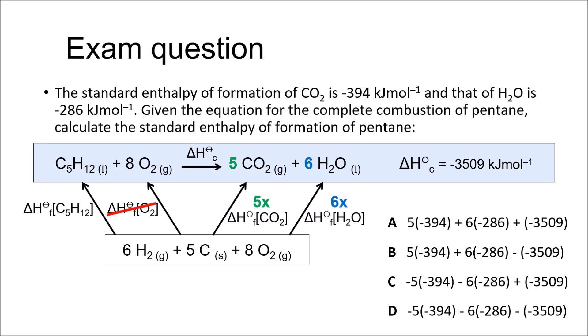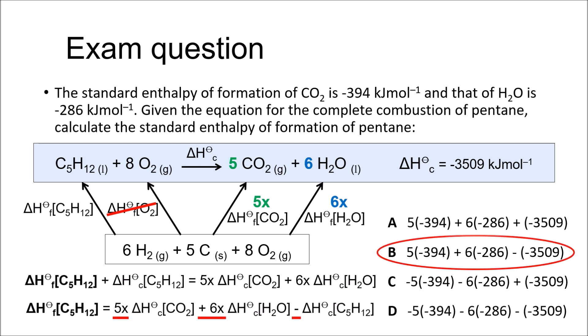But Mr. Shepley, why are you multiplying the enthalpy of formation of carbon dioxide by 5? Ah, I'm glad you asked me that question. Well, the equation demands we produce 5 moles of carbon dioxide. By definition, the enthalpy of formation of carbon dioxide is the enthalpy change when 1 mole of carbon dioxide is formed from its elements. As 5 moles have been formed, we will expect 5 times the enthalpy change. The same happens with the enthalpy of formation of water. We multiply the enthalpy change by 6. Finally, I'll put together the equation and rearrange. The answer to the question is B.